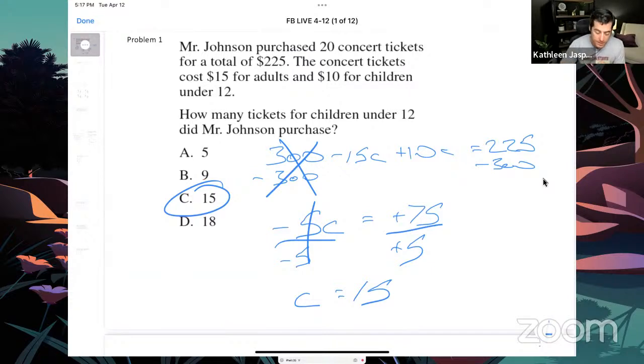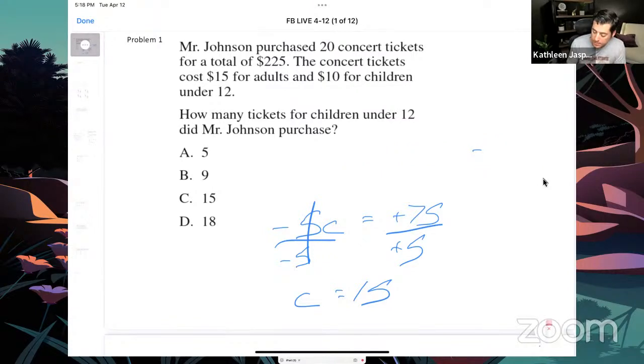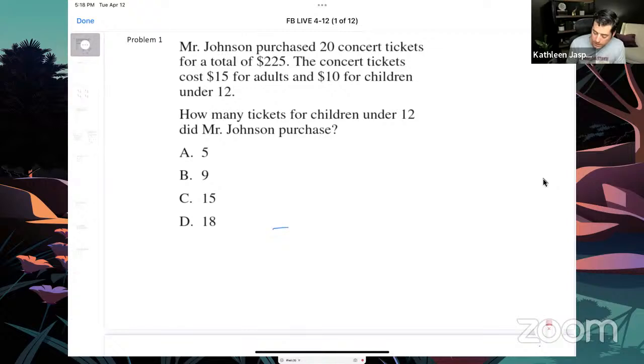So depending on if you're comfortable with systems of equations, this is a basic one where they're giving you those single variables, A plus C equals 20, right? And then just know how to substitute it. Okay. Here's another way to do these problems, if you ever get caught up and you just don't know where to go or how to set them up. And we're going to do this more logically.